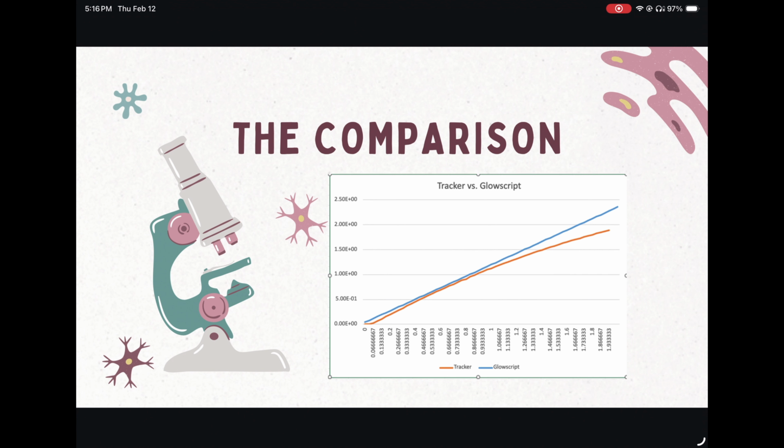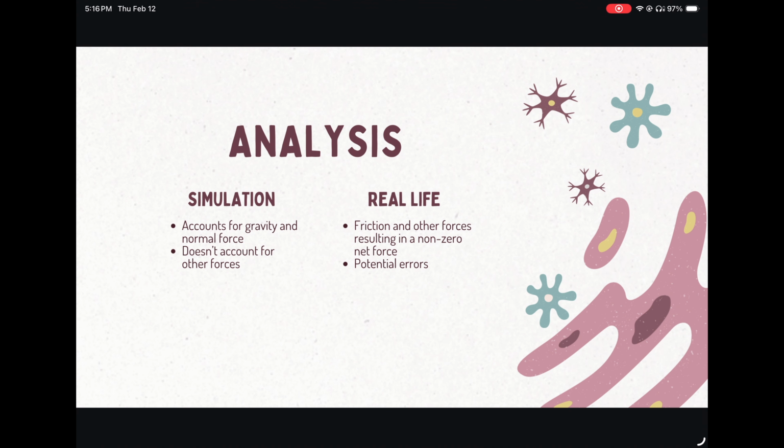Mismeasuring the size of the object could have impacted calibration in tracker. If the surface wasn't flat as we thought, there could also be issues with gravity acting upon the object. Finally, there's also the axis in tracker, which could have been misaligned with the object itself.